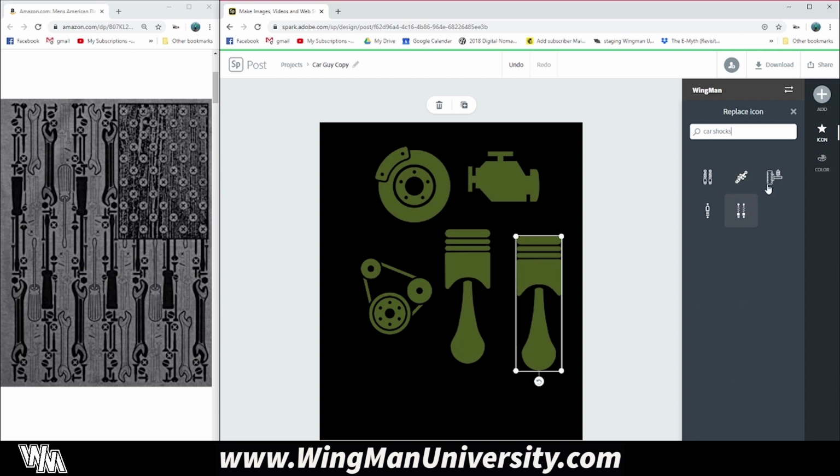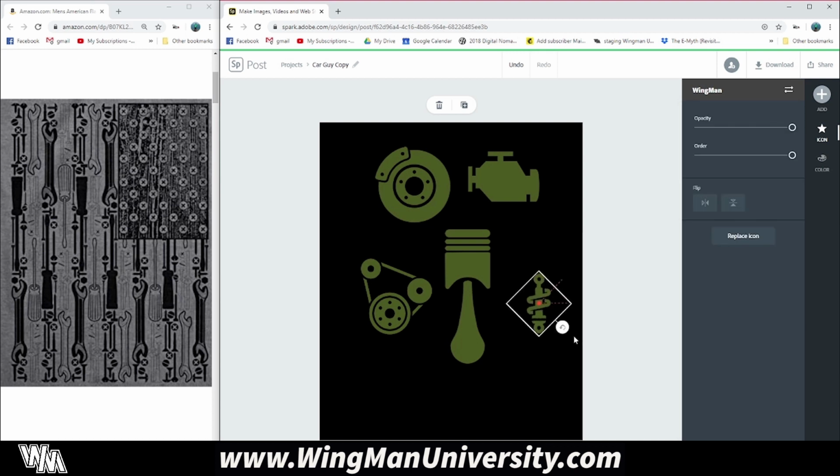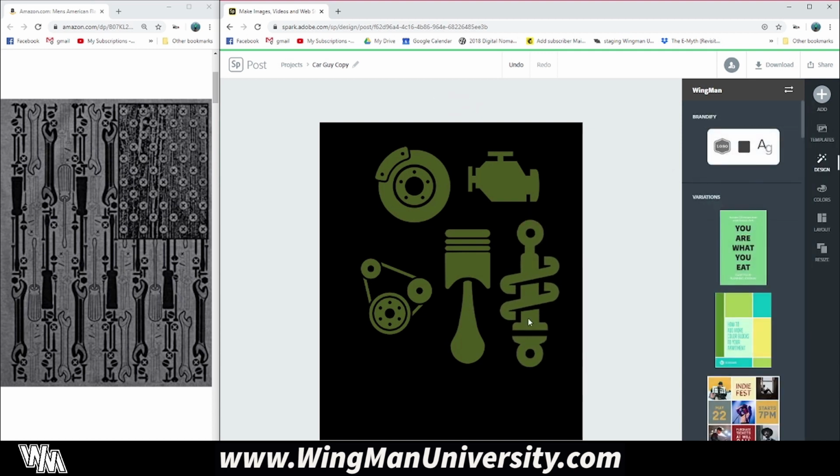Okay, here we go. So car shocks. So that is kind of like the process of finding some good icons. Sometimes you just got to guess at what it would be called. Springs or shocks or shock with an S, like that all does make a difference. But don't be afraid to go in here and kind of quote unquote shop for different icons. So I think this one is sticking out to me.